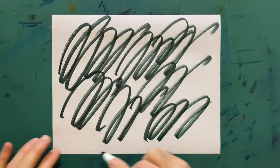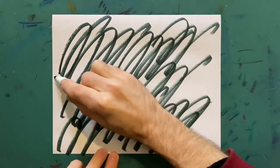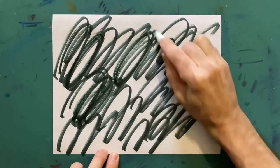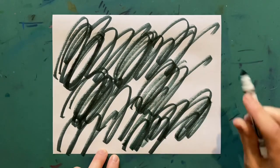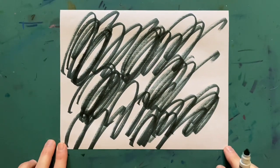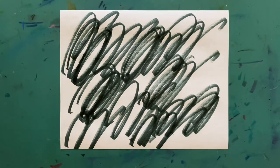Some of them were bigger and you'd probably, I think that painting was a lot bigger too, and the lines were a little bit thicker, so you might want to really go around your line to get some thicker black lines. But look at that, so fast. We just drew all those loops. We tried to draw a painting just like the one we saw in the picture. I think we got pretty close in a matter of seconds. Give us $1,000. All right, let's move on to the next one.